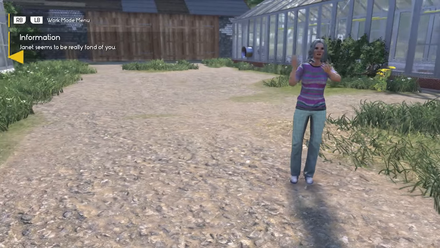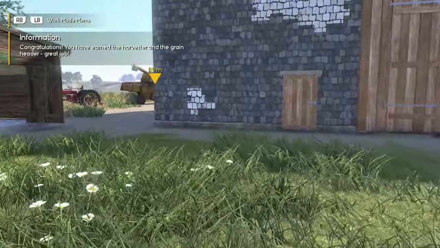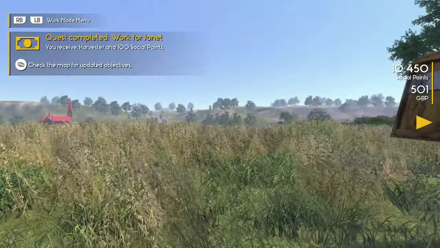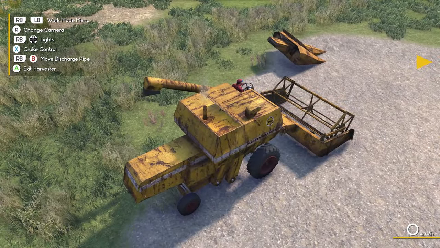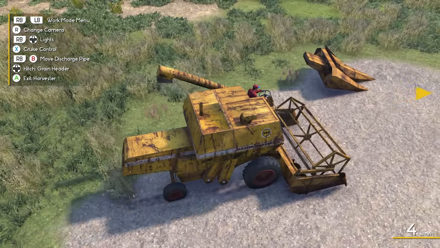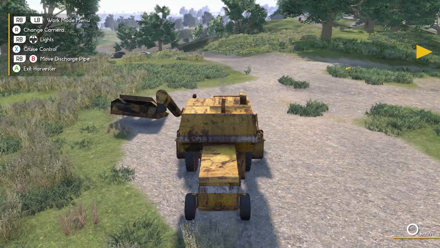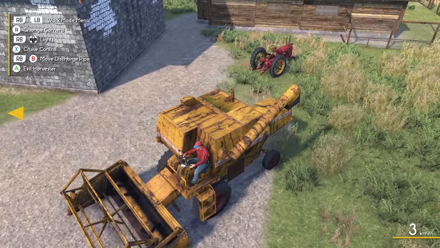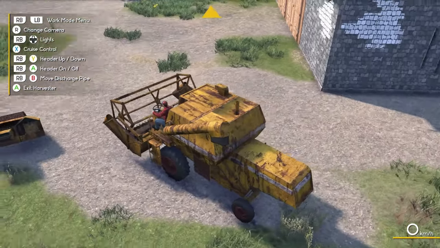Brilliant. Right, so we've got us machinery. What a great job. Brilliant. We'll go back on the... nice. 100 social points. Yes. Right. So we want to... oops, I didn't want to do that. Wrong one. How do you attach it? I can't remember how to attach it. There you go. We're on.